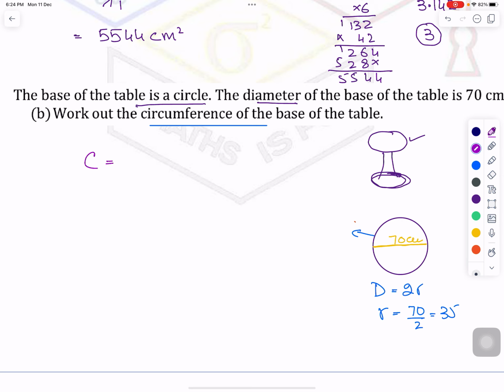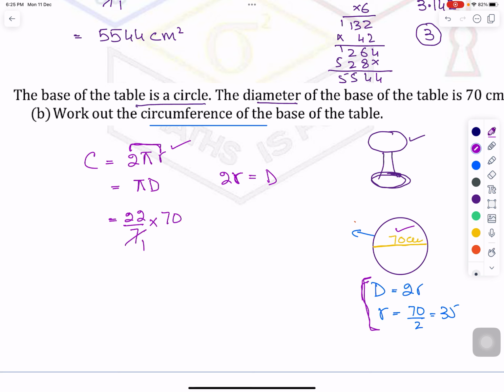So formula for the circumference is 2 pi r, and sometimes the students write it as what? Pi d. Why pi d? Because 2 multiplied by r means double of radius, which is equals to diameter. So 2 and r can be written together as d. Now again, if I'm taking d, I can take 70 straight away. I don't even need to calculate this radius, right? But if I'm using this formula 2 pi r, then I have to put r 35. Okay, so like I have already told you, pi I will take 22 upon 7 and d I will take as 70.